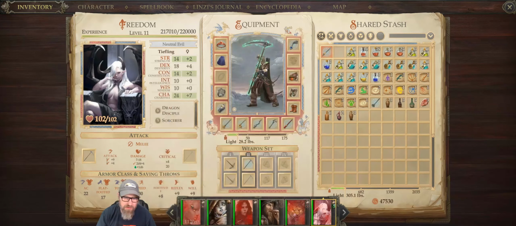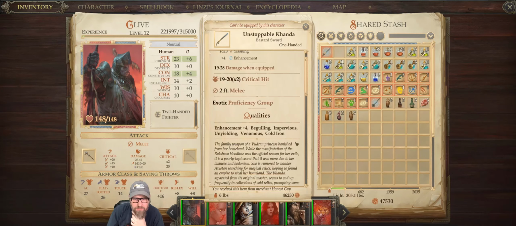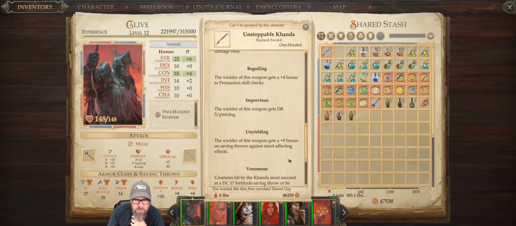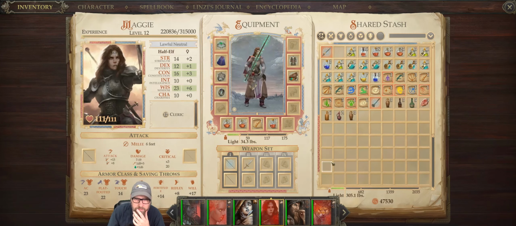Next level, somebody gets Conda. I can't believe we don't have any sort of... That's 5 to 14. It is venomous. Right? So what does that do? Or be affected by... Okay, so they have to make a save. And it does wisdom damage. Not really sure who gets this. Maybe Maggie? I guess Maggie's gonna get it. We'll figure it out when we go.